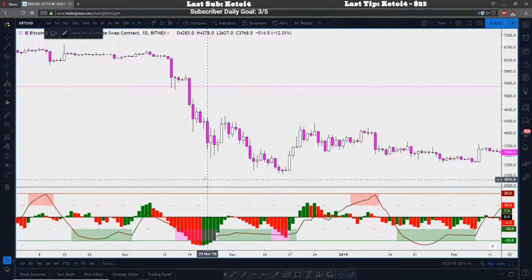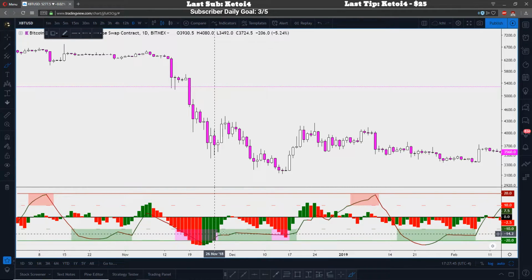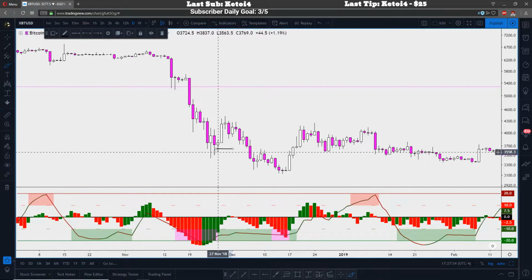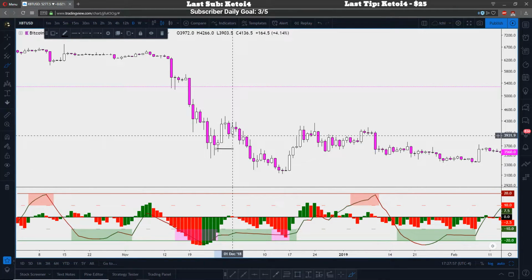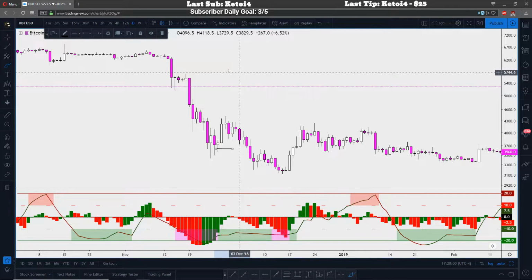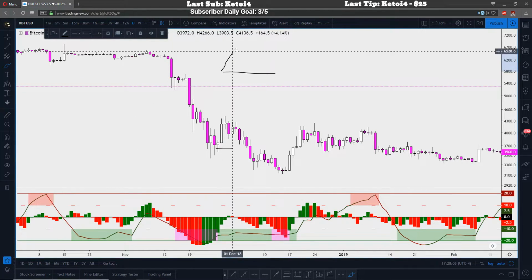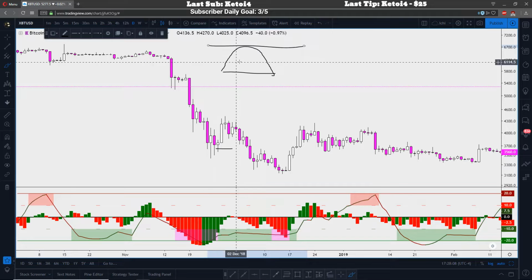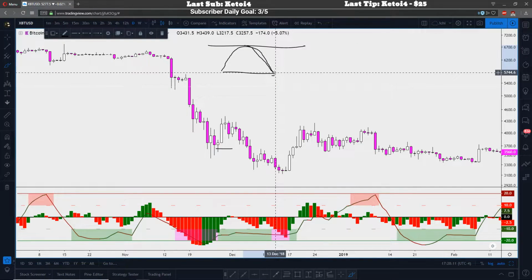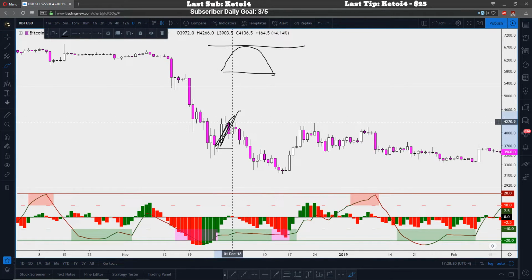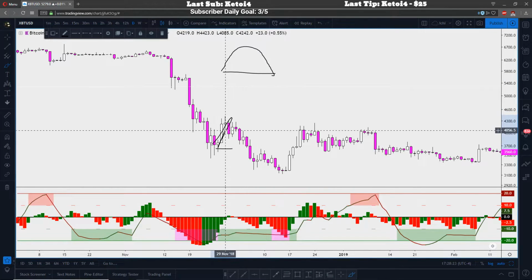Now we want to look for price to be leveling out at around 15. Once prices begin to level out like it did here, then you want to look for the trap signal. Once you start to level out, you look for the histogram to start approaching the 0 line. And when it starts pulling back to the 0 line along with price, that triggers your bull trap. It's basically telling you that you do not want to be longing this. This is not a proper reversal. This is a trap.